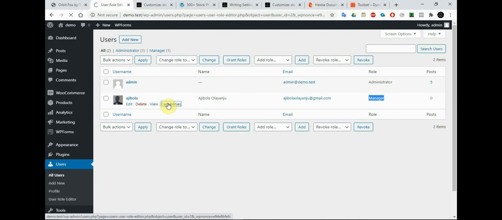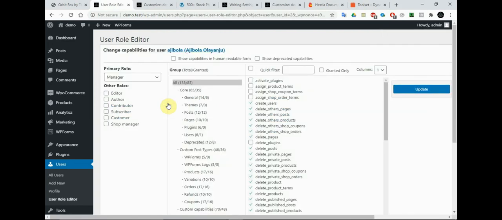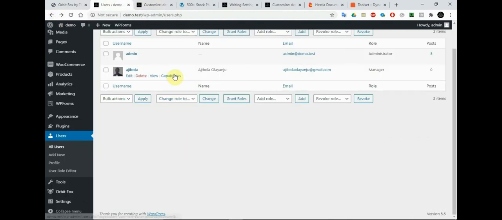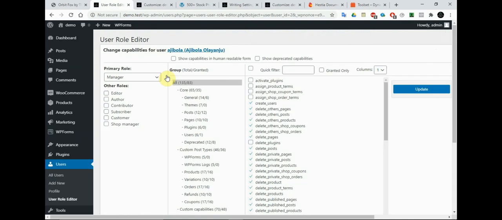You might be able to do that without going through this plugin, but one thing you should know is that it actually came back to this plugin area. Before, there was no option for the capability changes here, but now that we have the plugin installed, that's why we are now able to change the capabilities. So you can change the capability directly here, just update, and then you are good to go. Okay, so I think that's that.